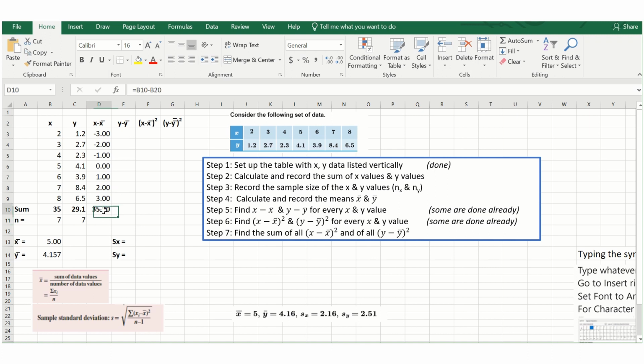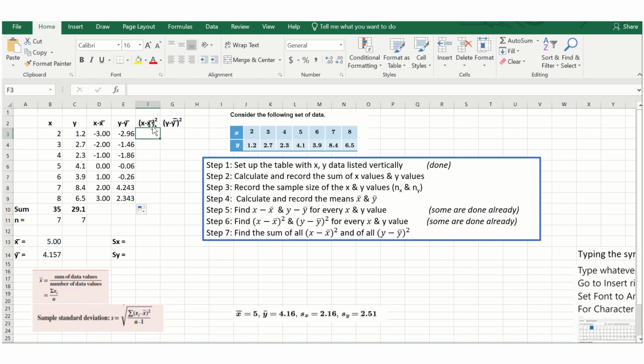Actually, we don't need that there. So now y minus y bar, so we've got equals that minus y bar. Now again, we can't just simply drag down straight away. First thing we have to do is add our dollar signs here to fix the cell. Okay, now we can drag.